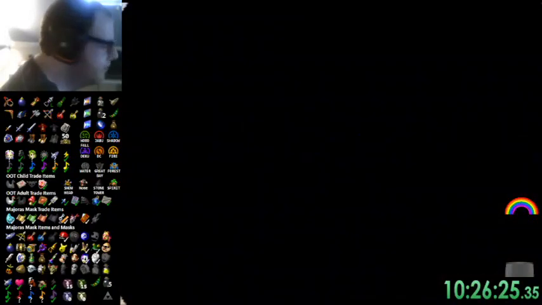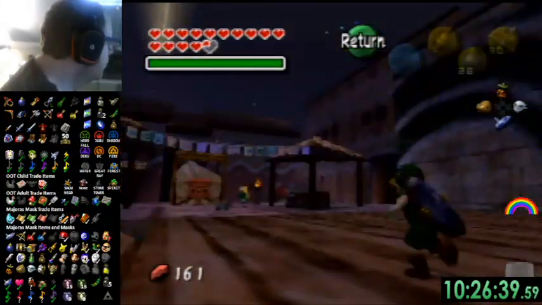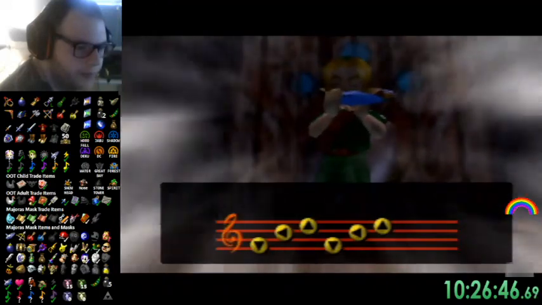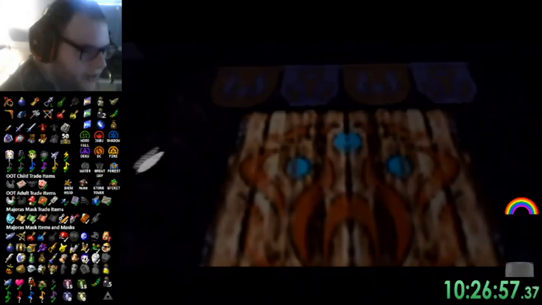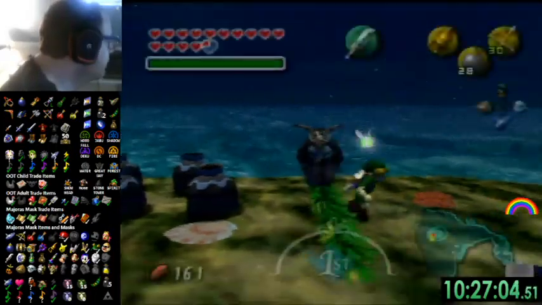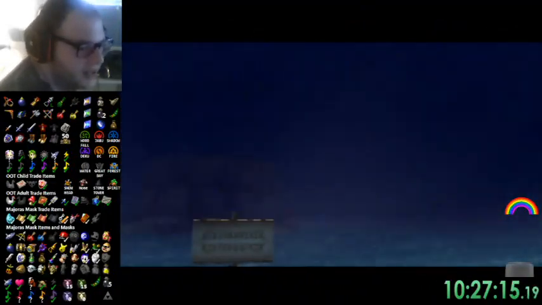3, 2, 1, let's pickle into MM. Night of day one, I have all these fairies for Georg. I still need to beat Ganon. Probably should have done that first when I was in OoT, but eh. I'm gonna beat Ganon first before I beat Majora. That much is true. So, yeah, we just need to find the boss key, then we can continue on in the dungeon.